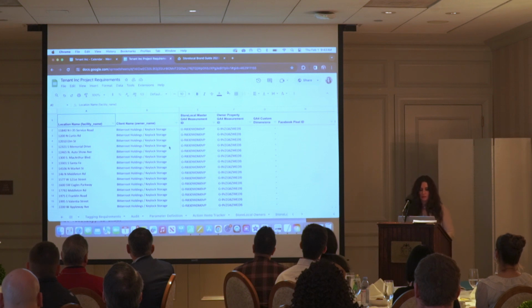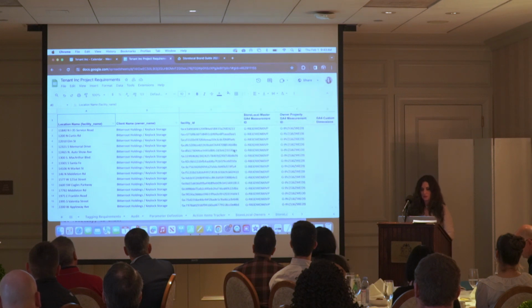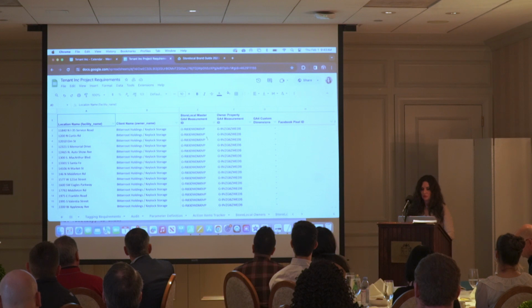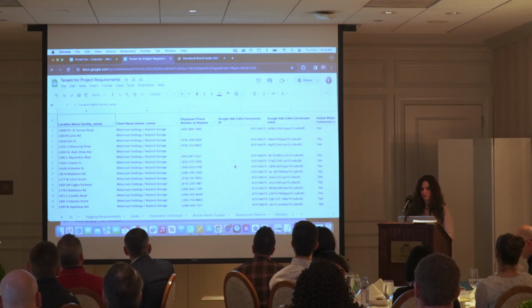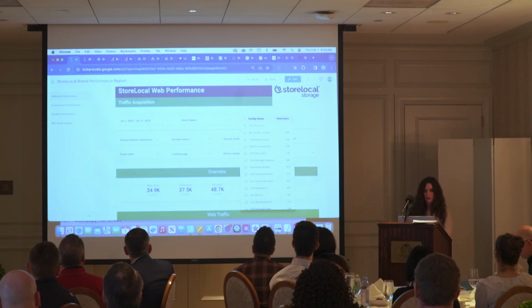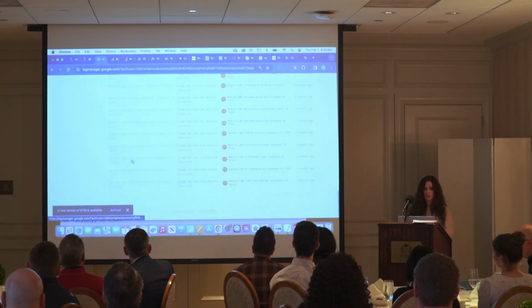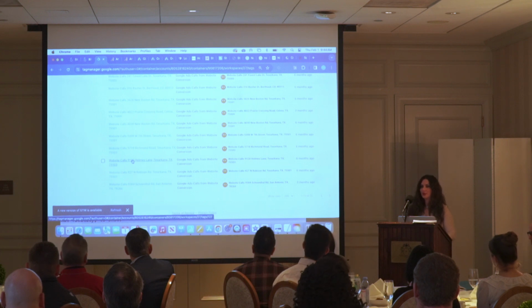We worked with the dev team, and via JavaScript, every time an event occurs on the Mariposa website, it pushes out not only the event information and the revenues and product associated with the purchase, but it also says, here is the owner ID, the facility ID, the Storelocal master for each owner, and then if they're using PPC, we enter in the Google Ads conversion ID label for each conversion. We enter the Facebook pixel, and now instead of having a million tags, if you have 7 tags to measure events on your GA4, you've got to recreate those 7 tags for every facility.